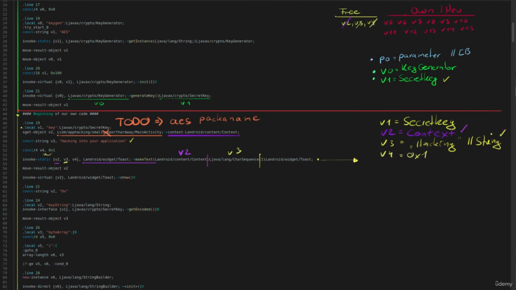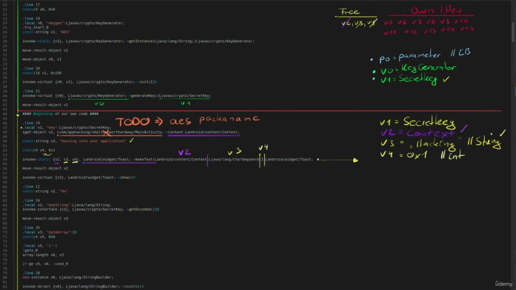Perfect. And last but not least, this one over here. Okay, this is an integer value. It's v4. So yes, now we know this is an integer value. Let's write this down: integer value. And this is 1. So this is also working properly.